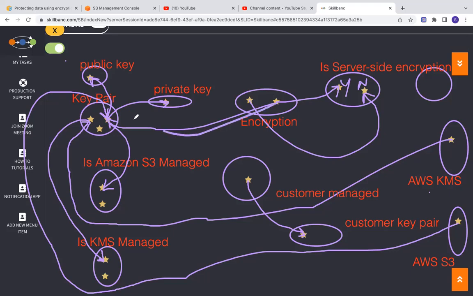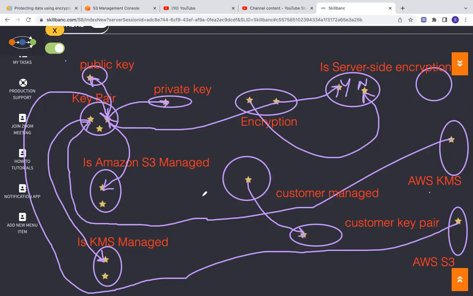We need a key to encrypt any data, and that key can be maintained by Amazon S3, or in my key management service, which I will specify, or outside my AWS, where I have my key and can maintain it.